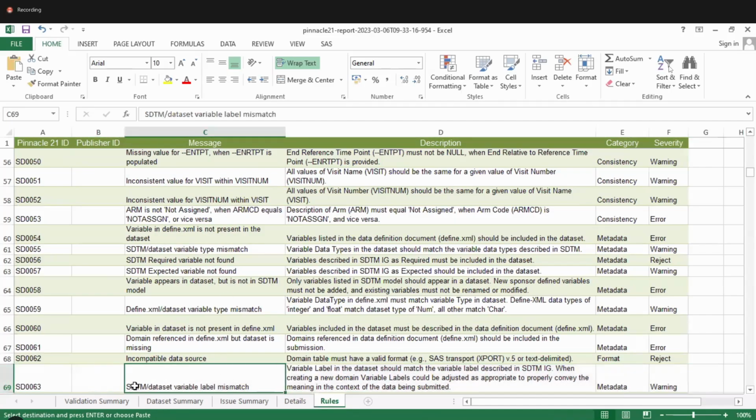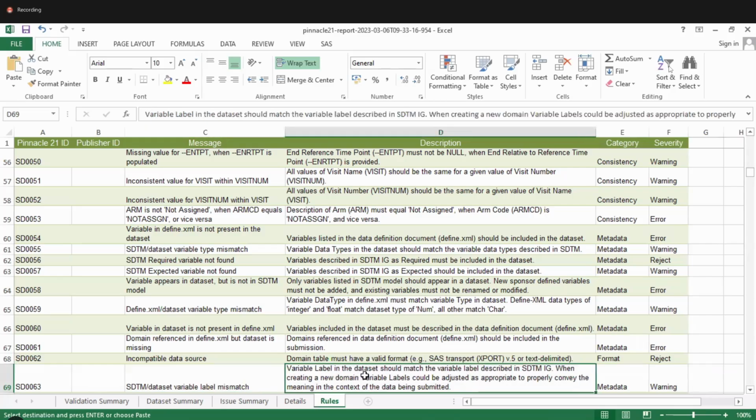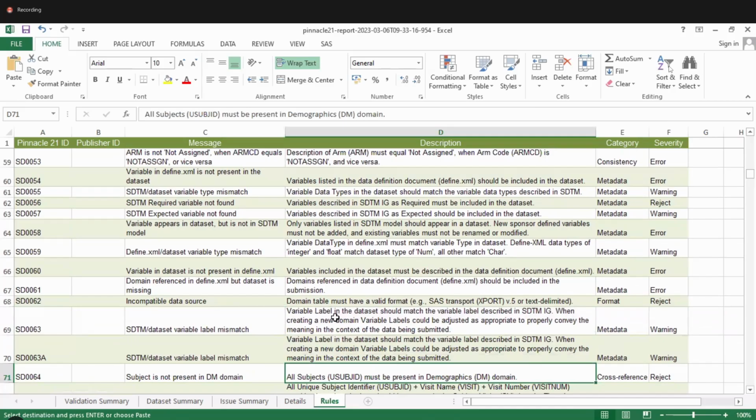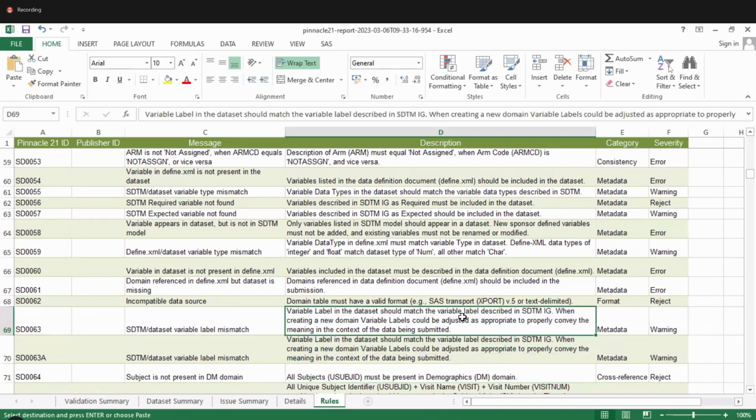So this is the message I'm populating: SDTM dataset variable label mismatch. What is that description? See, variable labels in the dataset should match the variable labels described in the SDTM implementation guide. When creating a new domain, variable labels could be adjusted as appropriate, to properly convey the meaning in the context of the data being submitted.